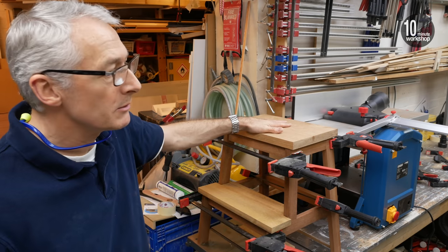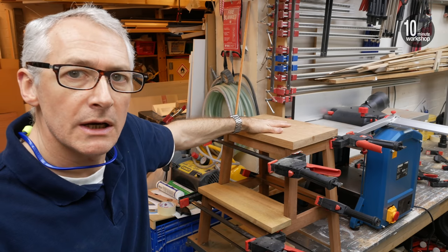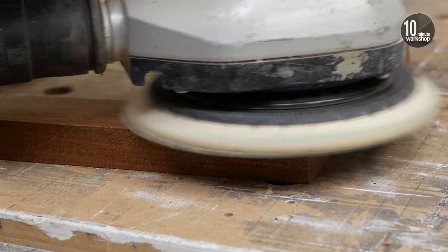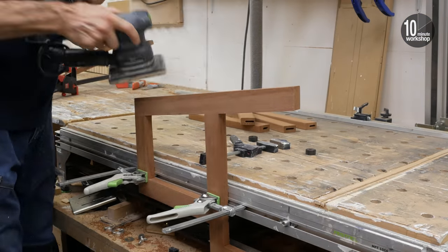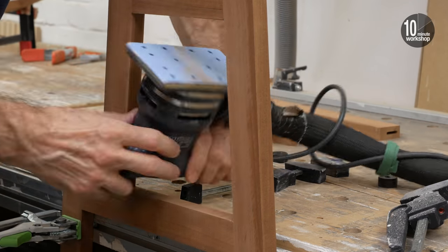All right, first glue up looking good, first dry fit looking good. We'll get that sanded quickly, and then we get some glue on it. And then I can keep thinking about where to put the hole in the top. I'm sanding with a combination of a random orbital on the faces and orbital on the edges before getting ready for the glue up.